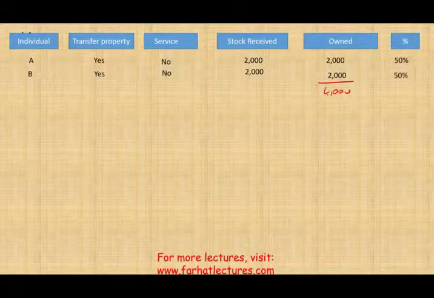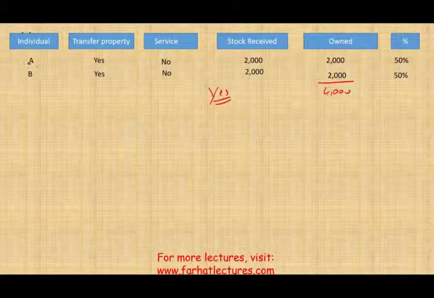Section 351 applies in this scenario. Each one of them owns 50%. I hope you got it. In this situation, Section 351 applies, and the answer is yes. Remember what I said? I said they both contributed the property together. Because they both contributed together, it doesn't have to be one individual. It's per transaction. It could be many individuals. As long as they are together, it applies per transaction.